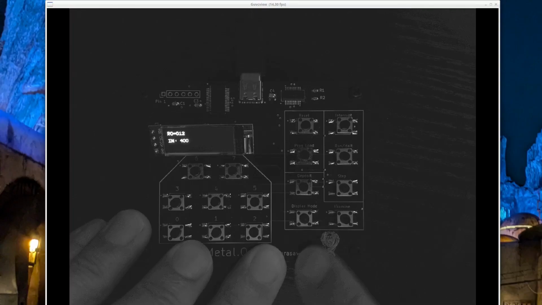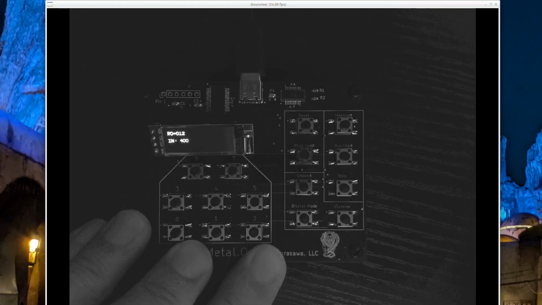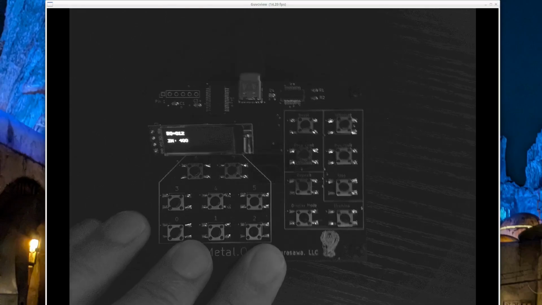That's 12 octal, which is 8 plus 2 is 10 decimal, so it incremented 5 more times. So that's a program that is doing the same thing, because it gets to the end of memory and it just jumps back to the very beginning. We can force that behavior to happen ourselves, though, by using what's called a jump instruction.